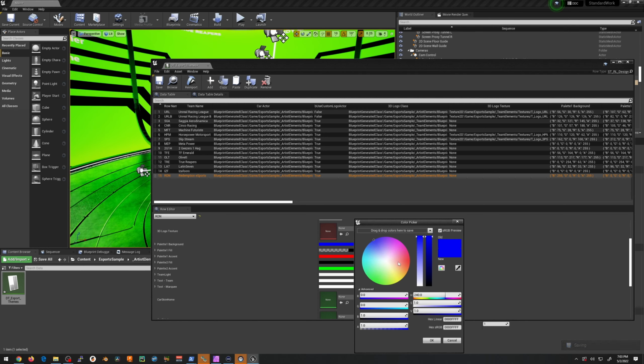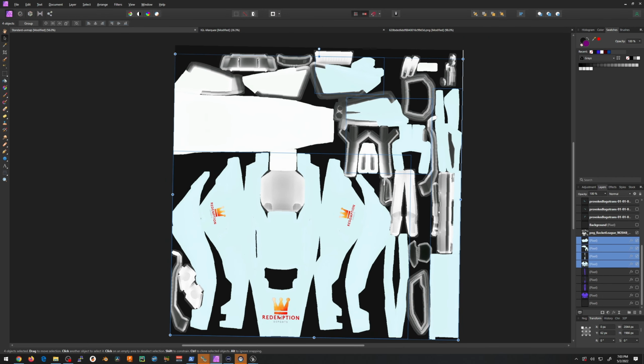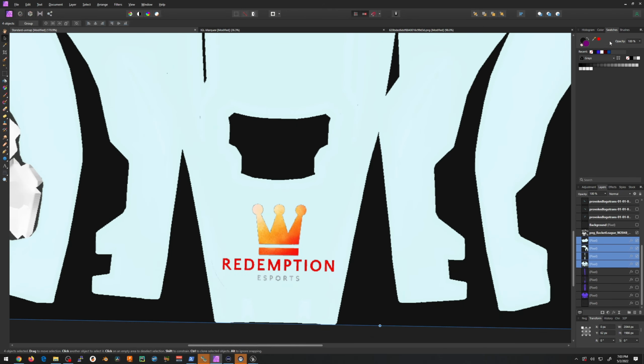Now you can do this one of two ways. You can use the color wheel here and get the color right. Or what I do is I look at the logo or whatever specific color you want, and I use the color picker. And I'm just going to make sure this red matches.